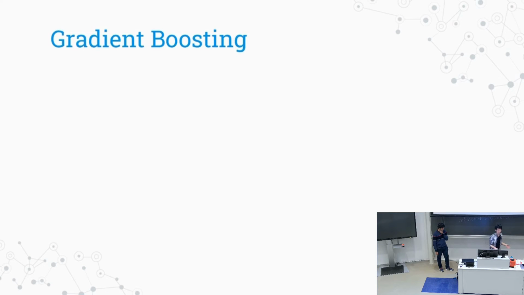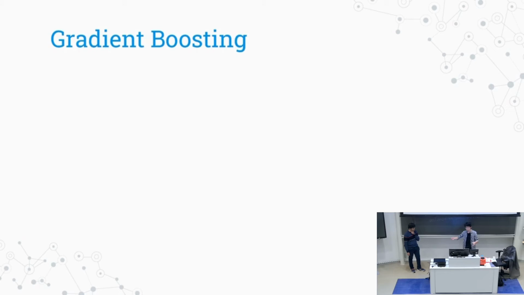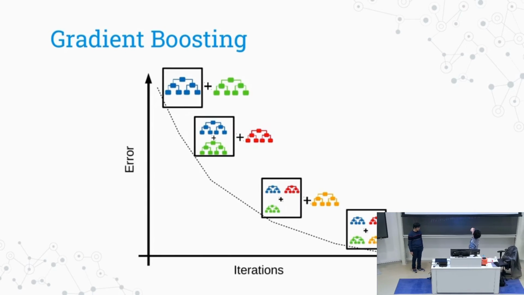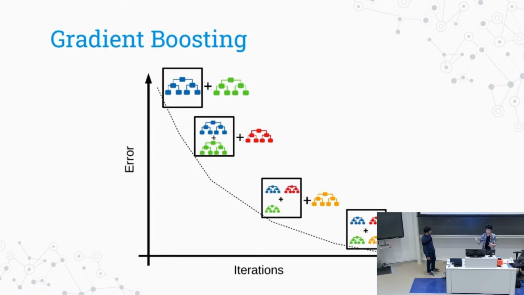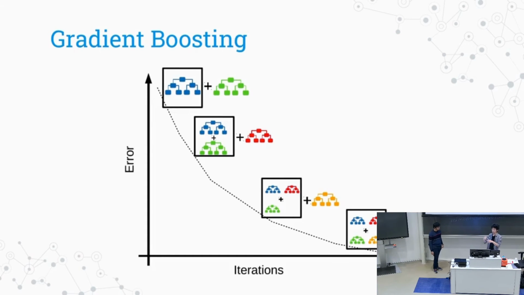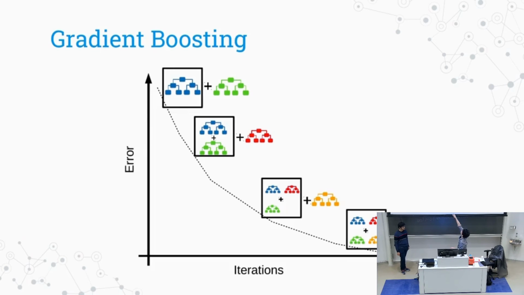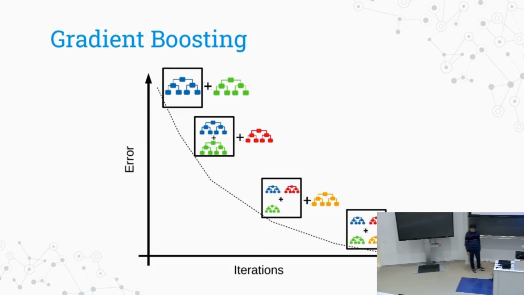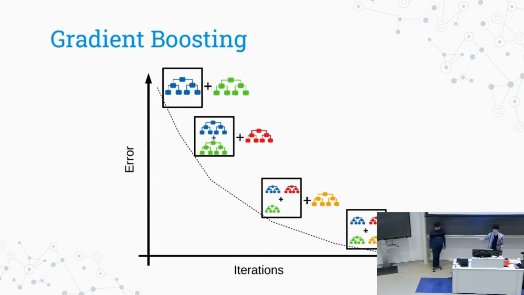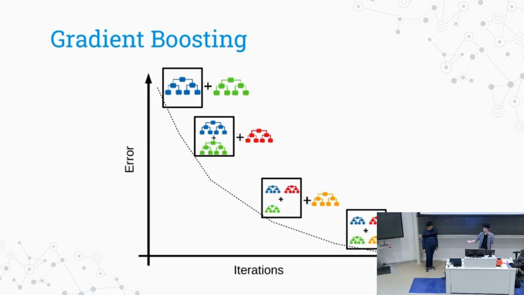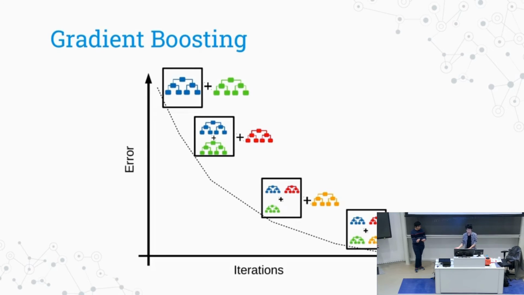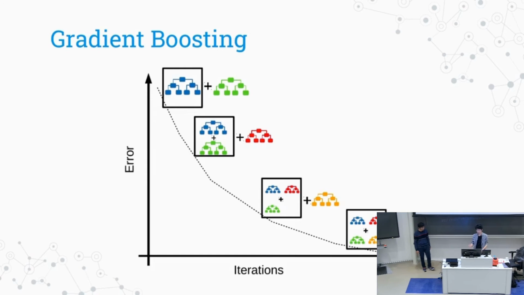But then you could repeat it again, and again, and again. If you look at the plot here, the first model is the blue model. It had some error. Then that error was accounted for by the green model, and then we got a new model. But then we repeated that again, and we accounted for the errors of the green and blue model using the red model. We can do it on and on and on to eventually get 0. But we don't actually want 0 because it will cause an overfit. The machine learning model will be too good on the training data set. But I think you get the idea.